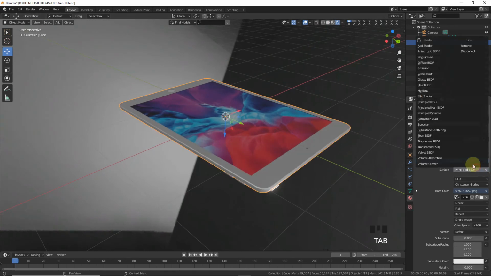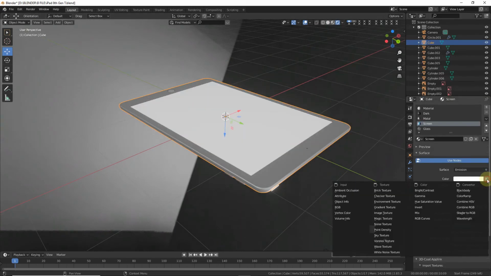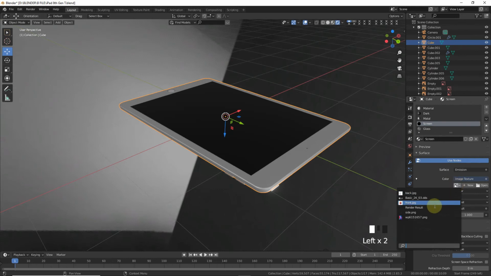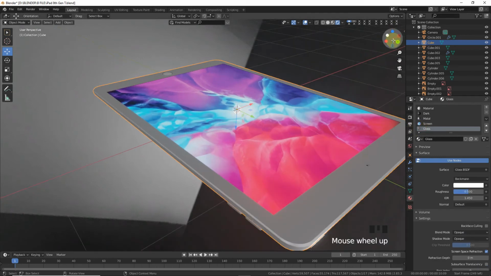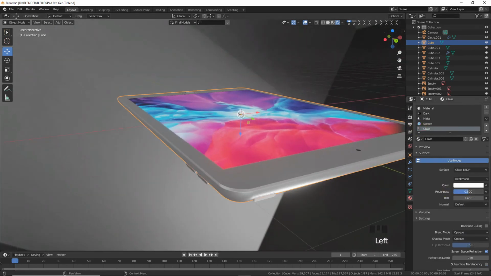Okay, looking nice. Now change the principled to emission, image texture, texture, increase the strength around 2, and glass is glass.